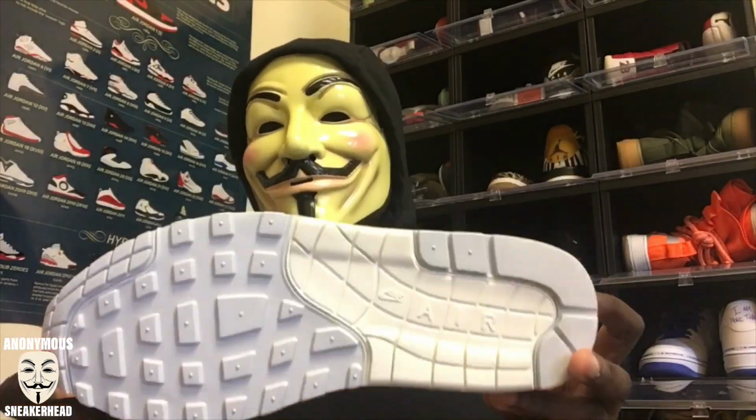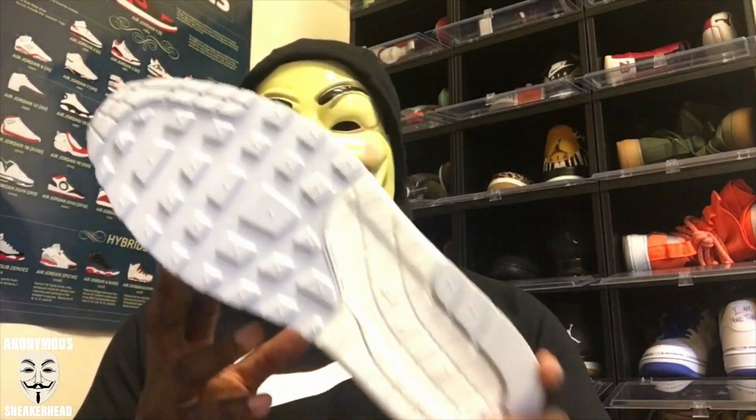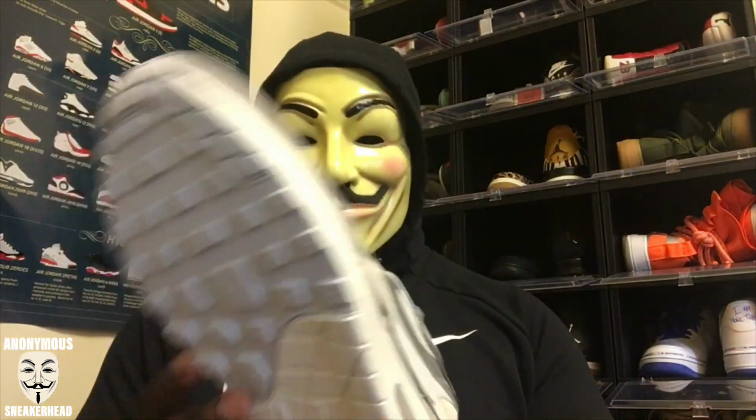They're both the same, so I'm gonna take out the left shoe only. And here it is. I'll start you like a regular sneaker YouTuber. Bang, there's the outsole. As you can see, it is an Air Max 1 outsole. And what Air Max is it? It's a shoe that actually came out in 2019, and to me, it didn't get the hype it deserved. I think Nike kind of just threw it at us out of nowhere, which they did. It was a shock drop, and nobody was really expecting it, but it came in lieu of the 2, or I guess 3 sketch to shelf Air Max 1s that we got. The Tinker Hatfield sketch to shelves.